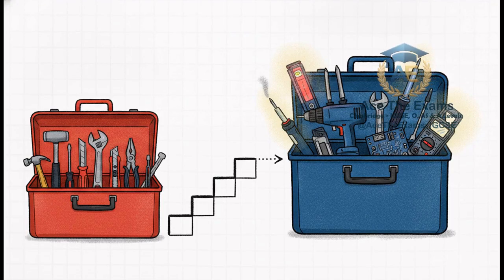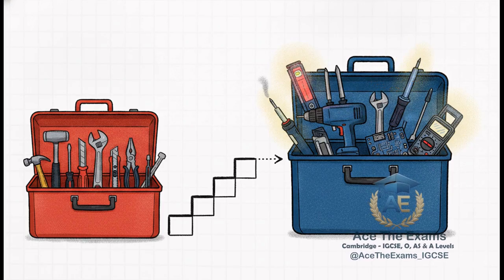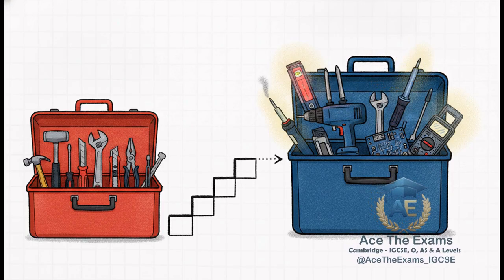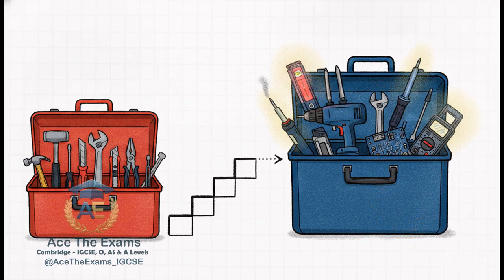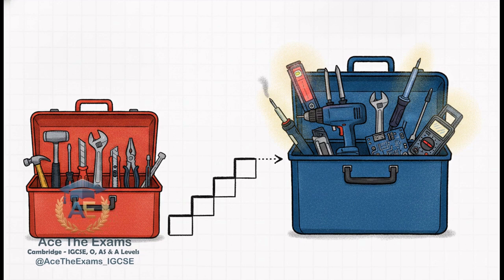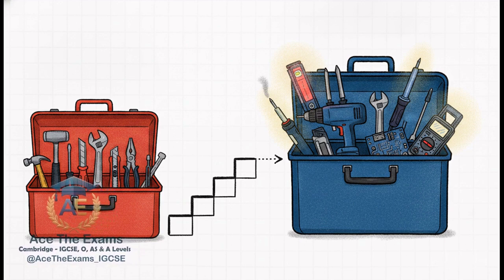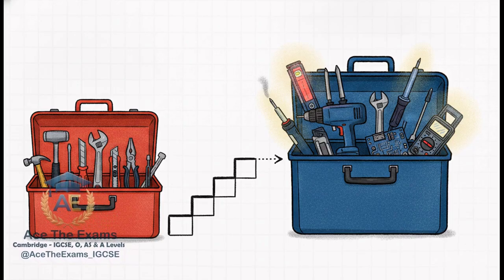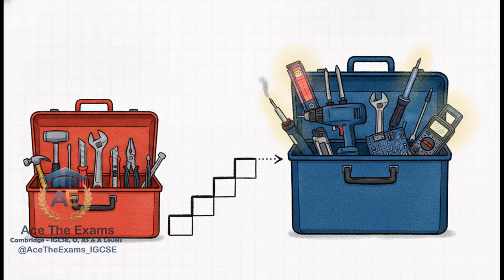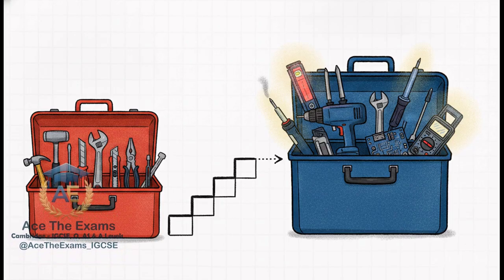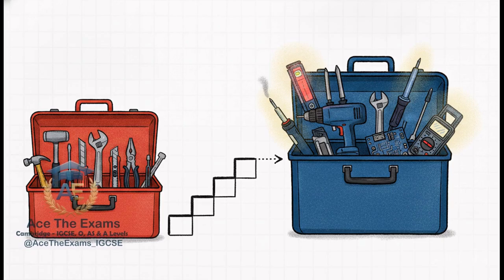Building right on top of that binary foundation is hexadecimal. This is the base 16 powerhouse that computers use for processing. Now, it starts off looking pretty familiar, very much like our everyday Denary system with the digits 0 through 9. But then it kicks things up a notch. Since it needs 16 unique characters, it starts using the alphabet. So characters A through F step in to represent the values 10 all the way up to 15.